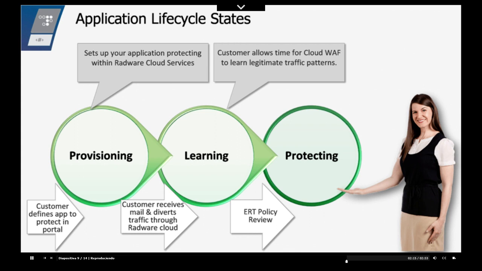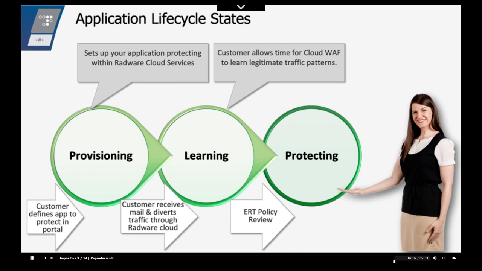Radware's Emergency Response Team, ERT, reviews the learned protection policy. Once reviewed and confirmed, WAF protection for the application is turned on to be active, and the state of the service application changes to protecting. You are all set. Your application is now protected against both web application attacks and DOS attacks.